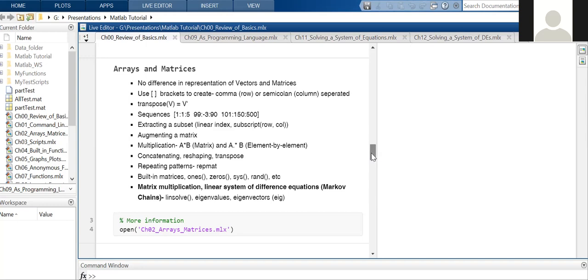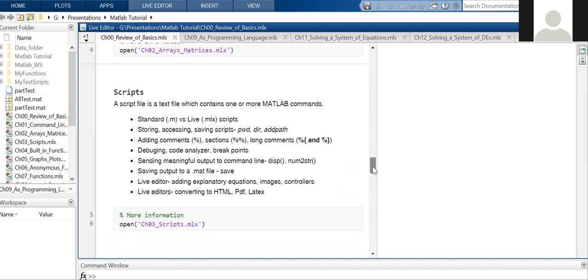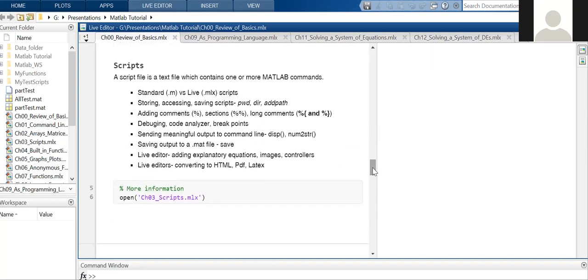Okay, and then we talk about script. The script is basically a collection of these Matlab commands. So you can save it, and the good thing is then you can repeat that same task. If you do it in the command line, then you have to remember the sequence. But what you can do is simply copy those commands into a simple Matlab script, and then you can run it very easily. If you can repeat it, you can get repeating things done very quickly.